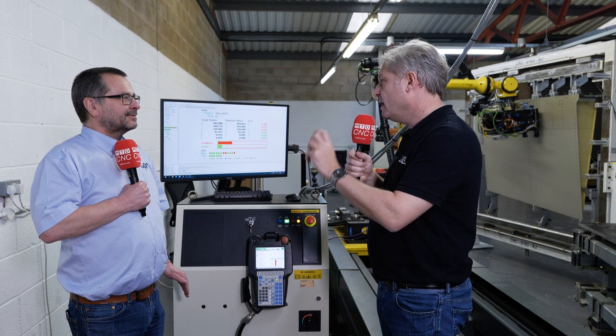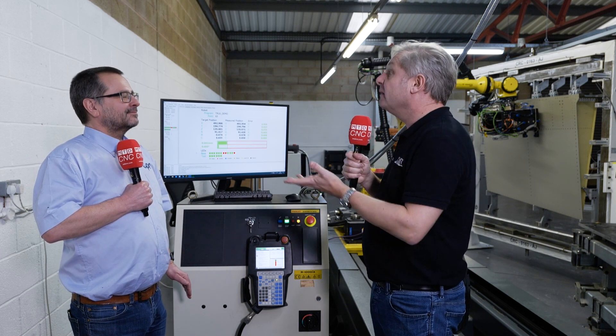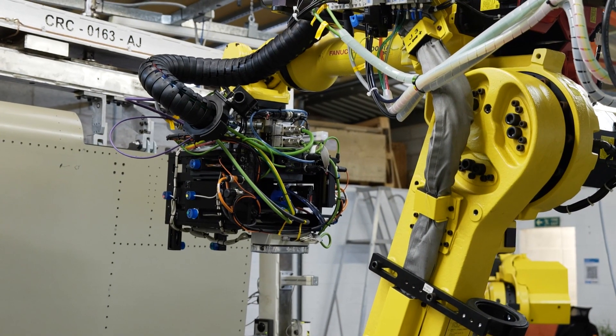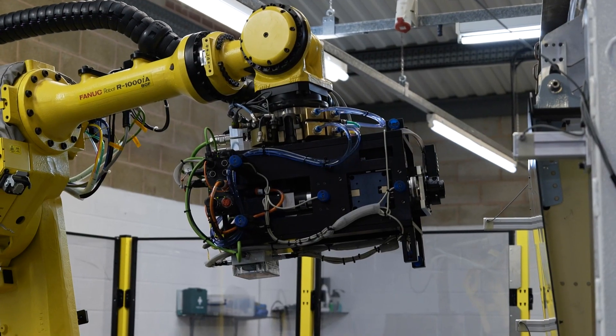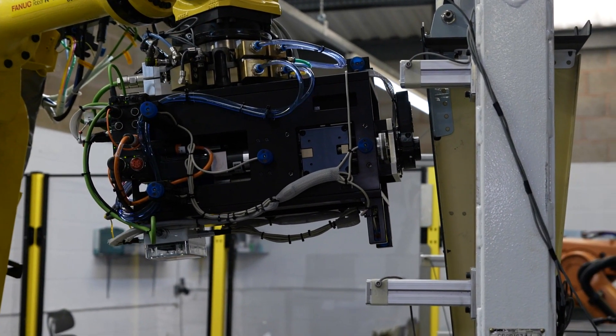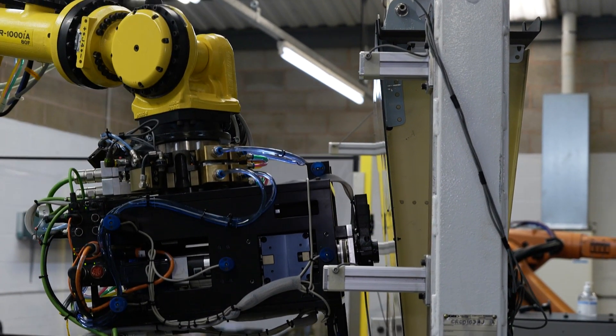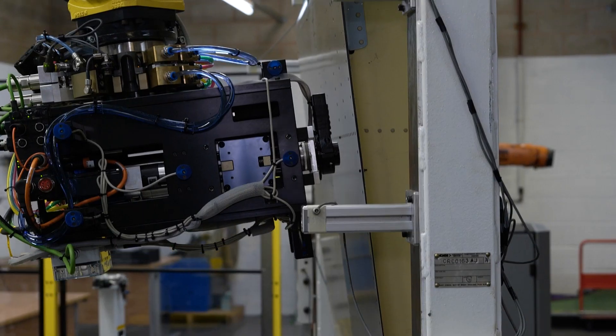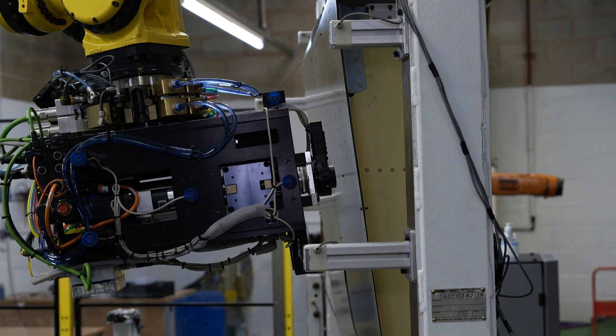Key to this is the software keeping it in true position. And it's not actually clamping onto the aerostructure as such — we have a servo-controlled system with force feedback that goes into the product and makes a gentle touch clamp. It's just enough force to stop the drill skidding around on the surface. With all of that servo control, we get an absolute reference for the countersink control, and all the mechanics are calibrated at a micron — that's the resolution we get down to for the servo control.